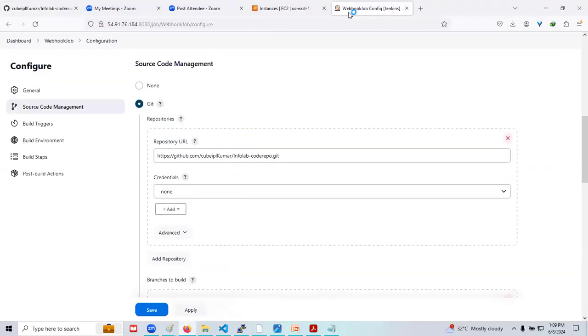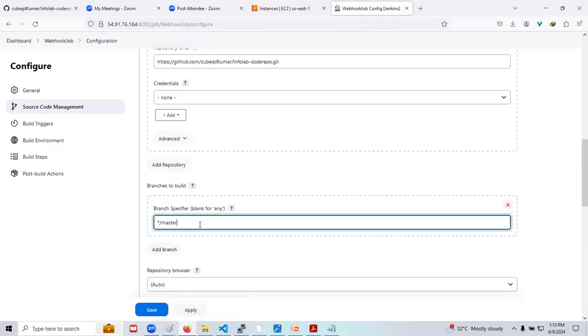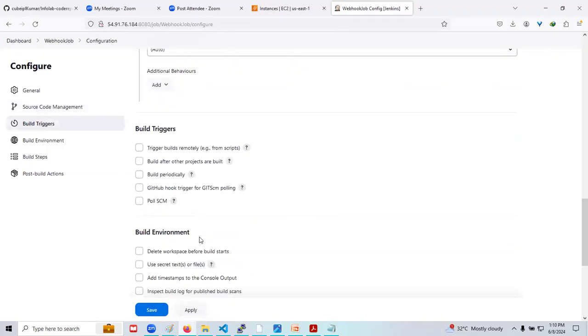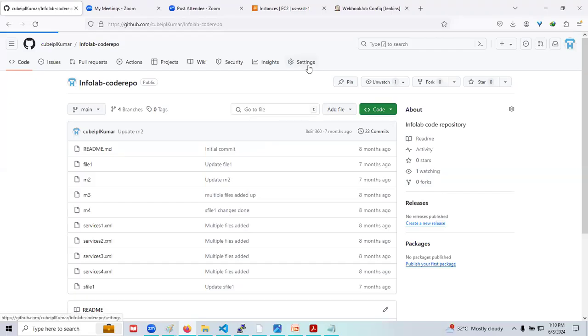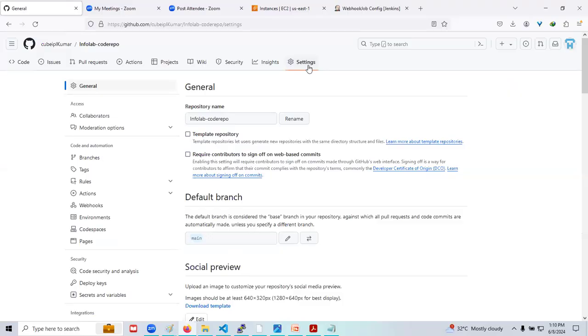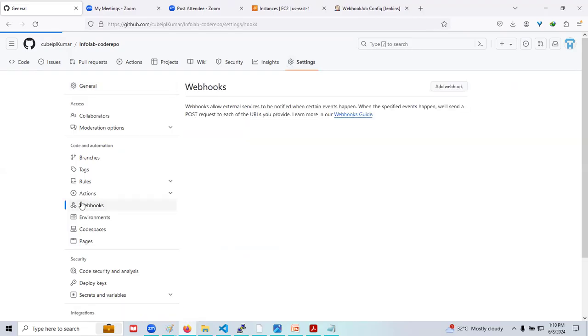This is your main branch. Here it is master, so we need to change that branch name. Next, I'm going to add the webhook: get into the settings for the repository. Up to 20 webhooks can be created for every repository. So click on this webhook here.